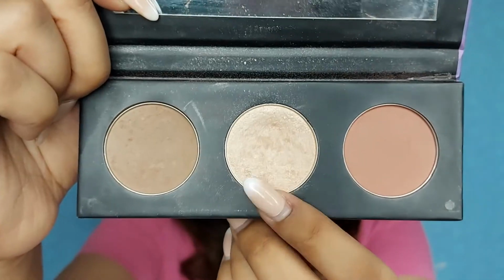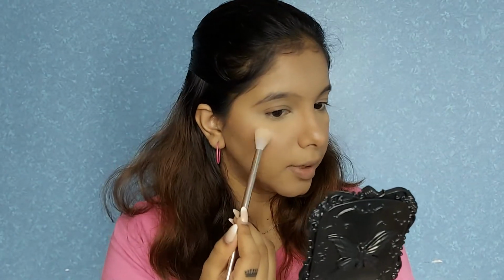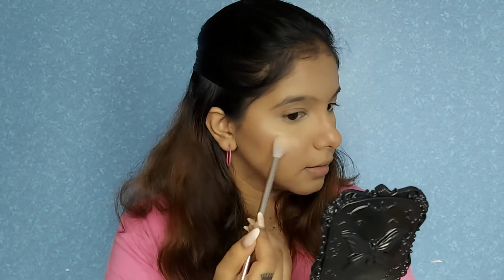Now moving on, you know the next step, our favorite step, it's highlighting. Again, I'm going to pick up this highlighting shade from the Contour de Force palette and just apply it on the high points of my face. I'm using the Wet n Wild's P75 highlighter brush for this. I'm just going to tap off the excess highlighter and just start by applying it to the high points.